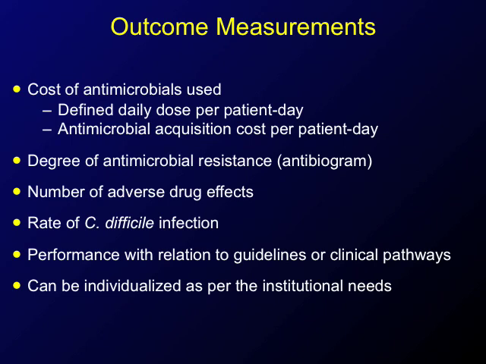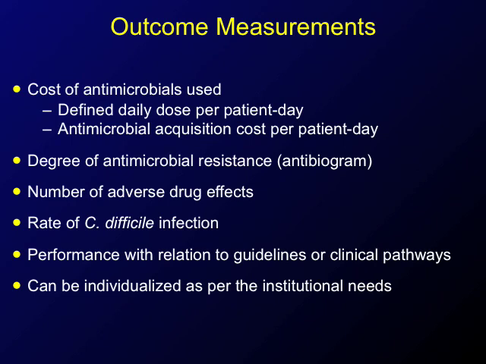Look at safety. Look at the number of adverse drug effects. And I always, like I said, for this lecture I picked on carbapenems and seizures. You can say how many seizures resulted from carbapenem use. If you have 3 the year before and you have 0 the following year, that's an improvement. It's low numbers, but it is an improvement. Or the rate of C. diff infection.